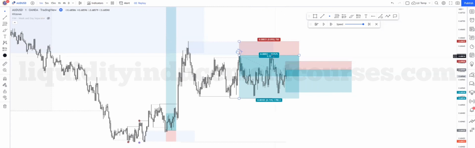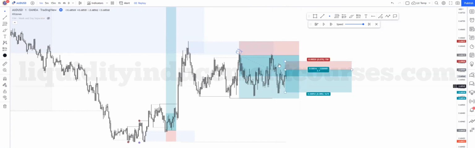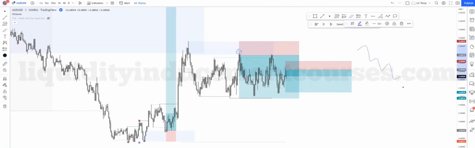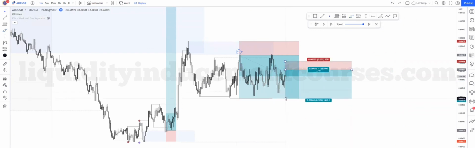Remember also, if you have the right leg, in other words the right bias, every strong high will be protected. So if you're bearish, every strong high will be protected. If you're bullish, every strong low will be protected. So you can just stack trades until your target's fulfilled. All right, so then waiting for this.